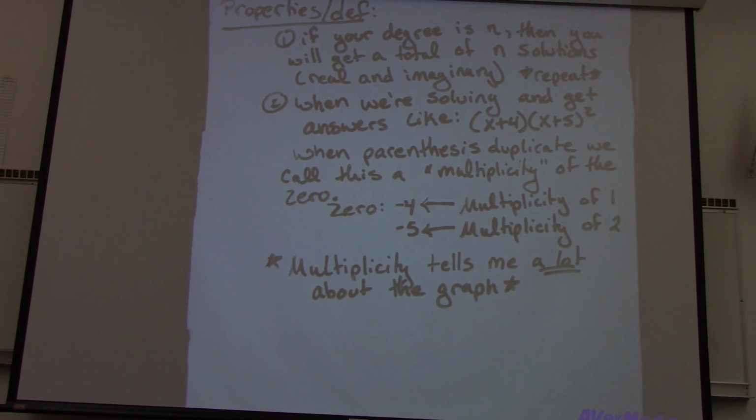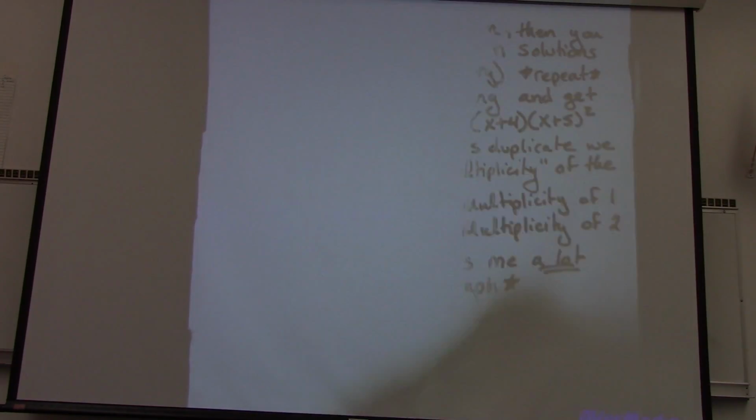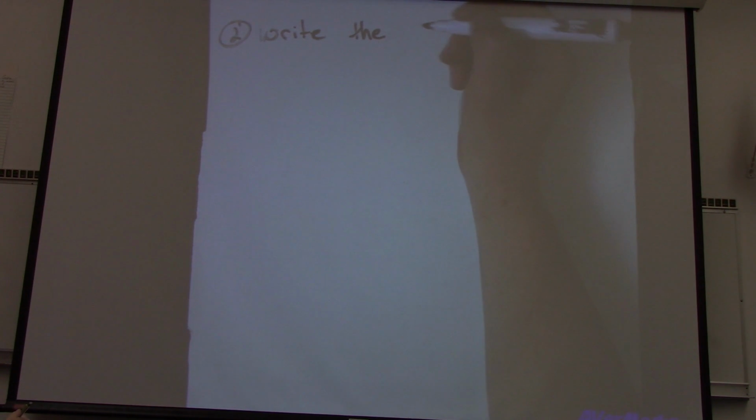All right, so we have one more topic to close out our discussion on these zeros. And that is, what if I take this backwards? In other words, instead of giving you a problem to factor and find zeros for, what if I give you zeros and we work back to the problem? That'll be our last example here. You do not have one of these on your quiz, however, I think you'll either have it on the benchmark or you'll have it on the next quiz we take next week. Is that a multiplicity of 1 and 2? Multiplicity of 1 for the -4, and then multiplicity of 2 for the -5.